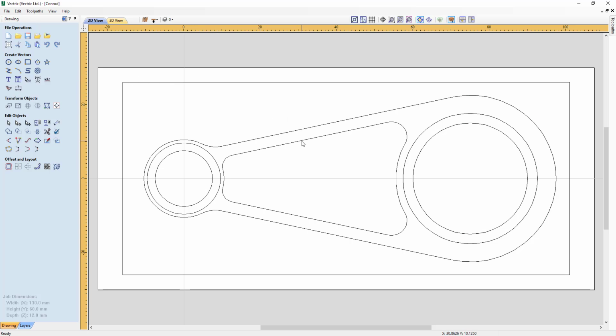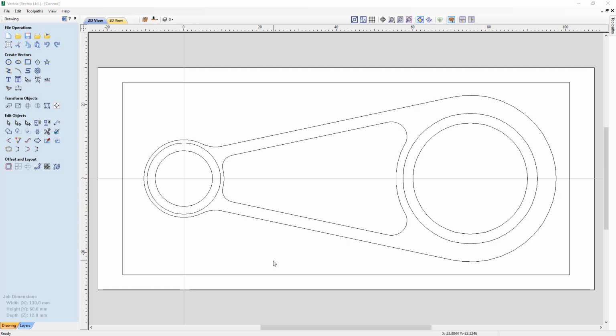And just to be sure, let's just temporarily move this one out of the way. And we can see that there's the light blue one from the front side, and it's exactly underneath the black line from our new backside vectors that we just copied. So let's just Control Z that and put that back where it belongs, and go back to the front side again.